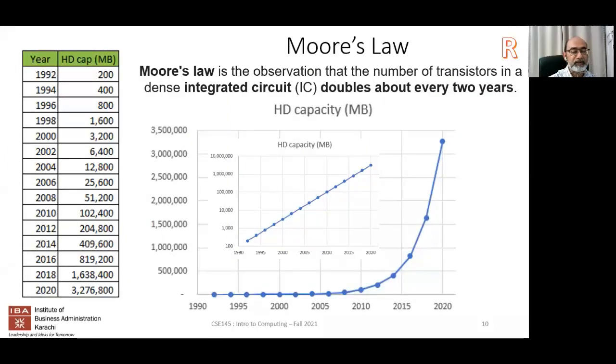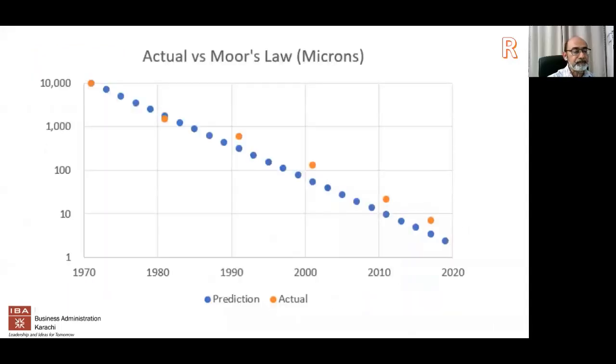And Moore's law was something that Gordon Moore saw through his years in the industry, working as the CEO of the Intel Corporation. He saw that because of the semiconductors' ability to be miniaturized, every 2 years the density doubled. And not only did the density double, but Moore's law also said that the speed of circuits doubled as well. So I'm only showing you the hard disk capacity, which is my personal experience over the last 2-3 decades. But you will also notice that similarly, the speed of electronic circuits also doubles. And so every couple of years, your computer will have twice the speed in terms of megahertz or gigahertz, and so on. And this was an example of actual versus Moore's law's prediction, fairly close to each other.